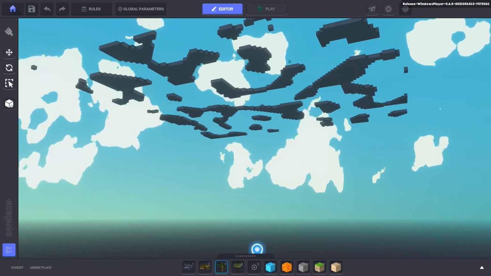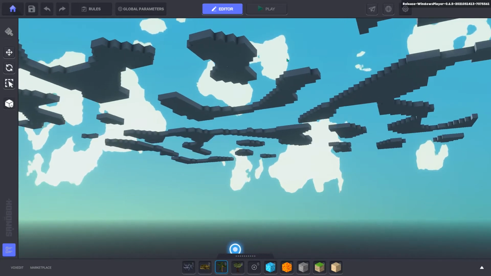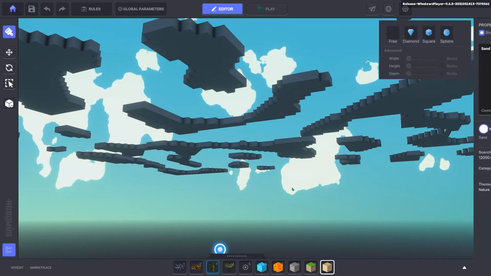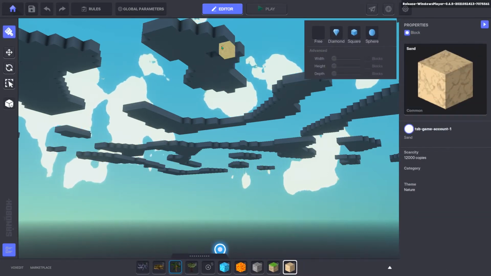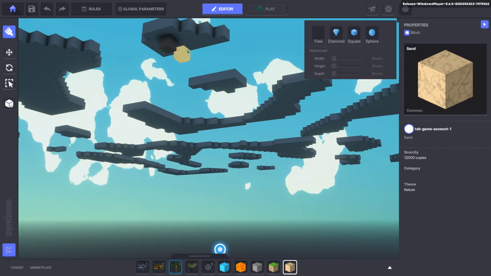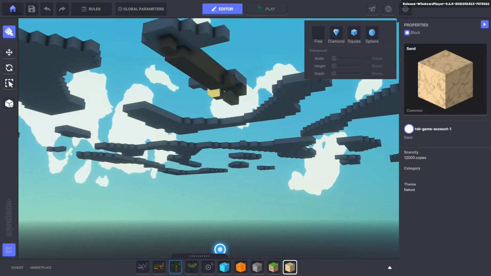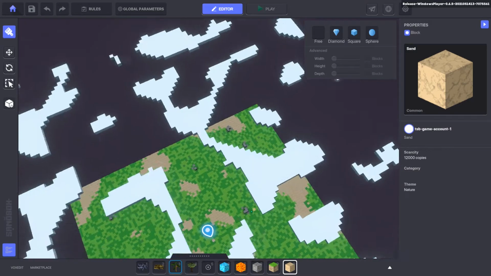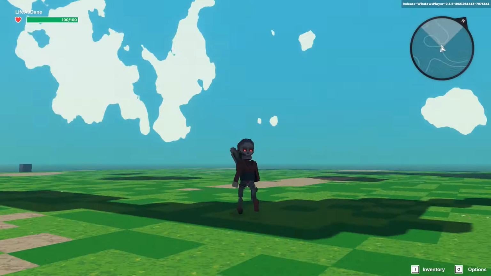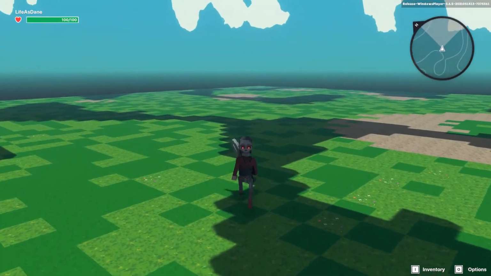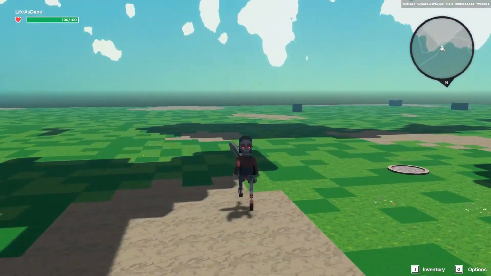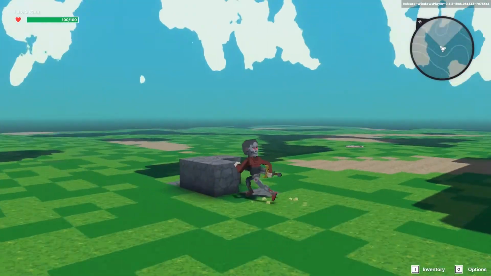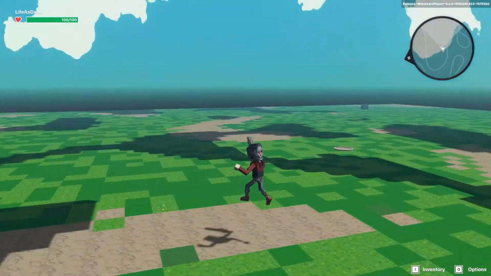If somebody knows a faster way to zoom, I would love that. Tell me that in the comments if you know. Can we look at that? Look at this. So that is awesome. All right, so you got shadows from the items above. That is really neat. I love the shadow effect there. So there's nothing really on the ground here. What they are showing us, though, is that you can create those shadows.